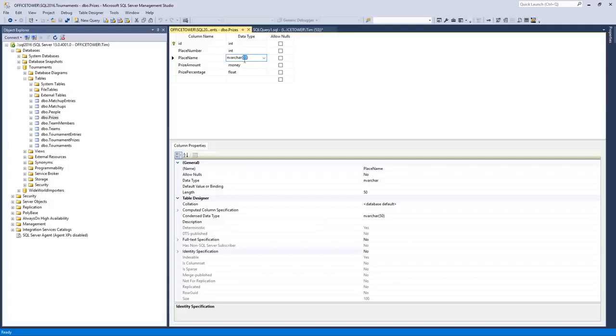Okay, so we can change this number here if you want to, up to, I believe, 4,000. But there's also the option here of nvarchar max. And that's a bit different. Max will hold a ton of data. It's actually handled a bit differently than the nvarchar because that max data is not actually stored with your row.